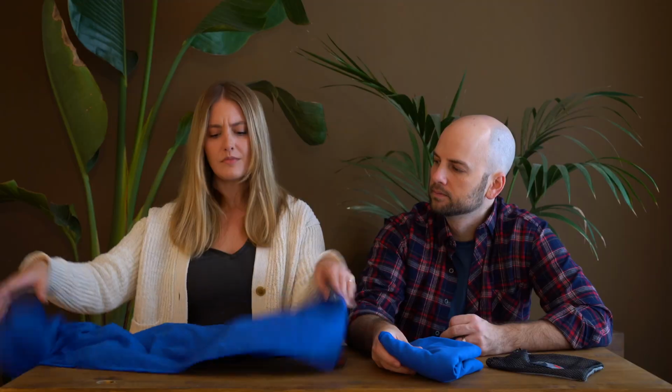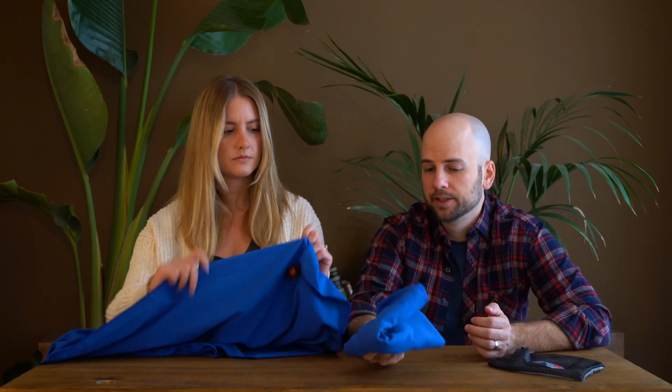So I would recommend, if you're a couple or a family, buying a few different colors. But I'm telling you, I use this all the time. Again, if you want to go to the park and sit down, just something to put your butt on. These are not very thick. No. These are for drying, and they dry quickly too for towels.